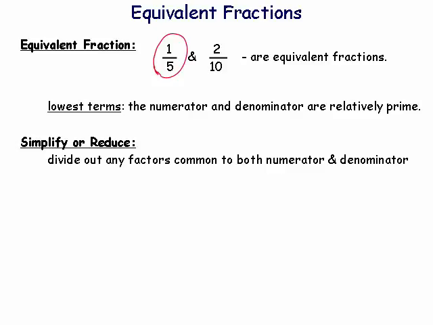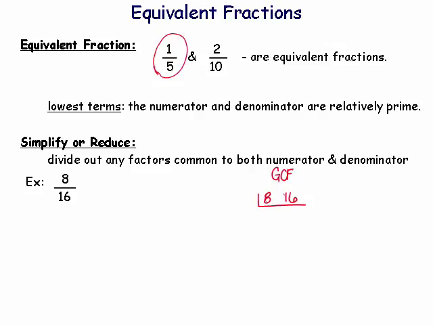Okay, so let's look at simplifying, or reducing, which means to divide out any factors that are common to both numerator and denominator. Let's do an example. Let's do 8/16. Looking at 8/16, first off, let's look for the GCF. How do we find the GCF? Well, we can use the division method, where we have 8 and 16 in the division bars.